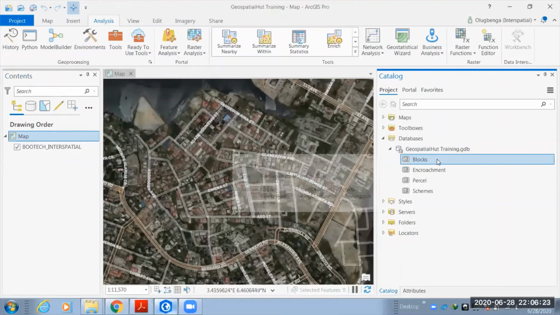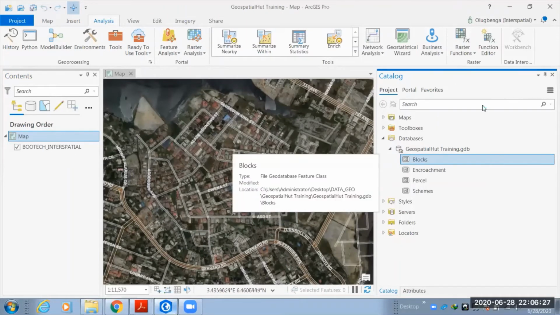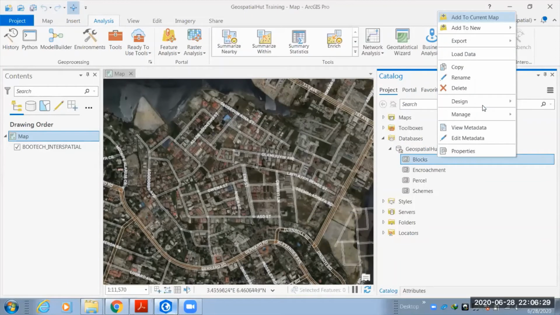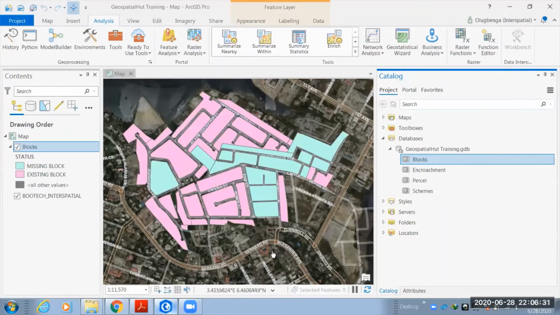This is the block that has subtype. I want to add it to the current map. Do you see what happened? It has categorized every feature in that feature class. Now you see that we have missing block in light green, then existing block in this color. So that is the essence of subtype.